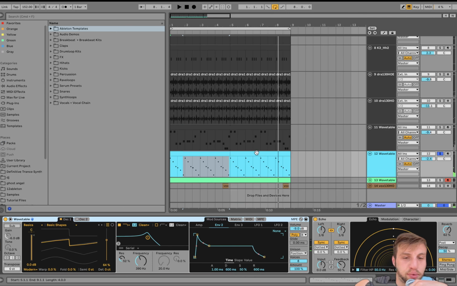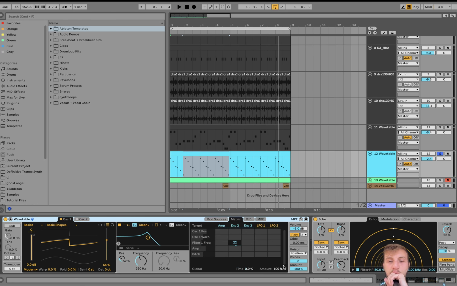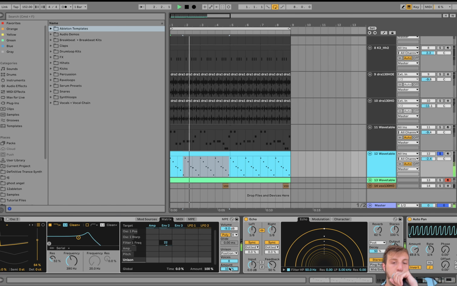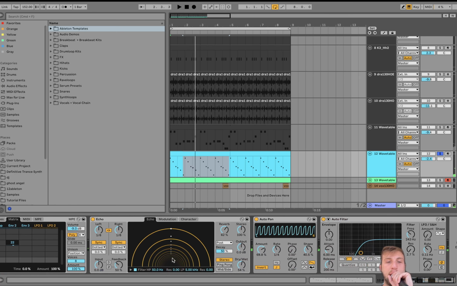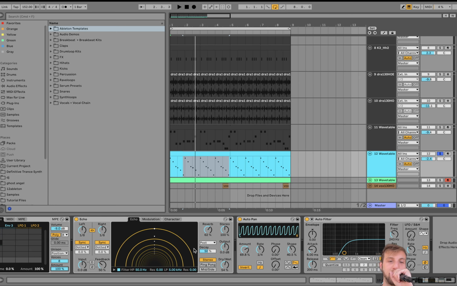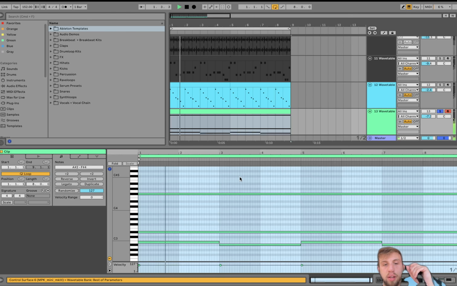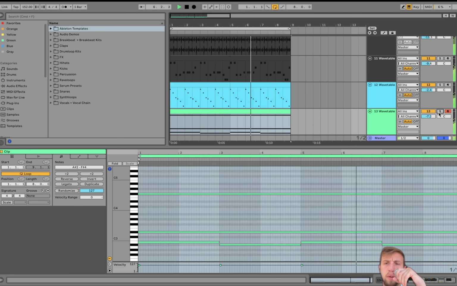For the actual sound on this one, it's pretty simple. This is basically a saw wave with a low pass with a nice punchy envelope on it. I got this position sync unison, washing it out a little bit. Some echo, which this one can be a bit more echoed since it is more of a background pad type of thing. I've got this auto pan sidechaining it and then a high pass. And then we have this actual pad. So you can hear that in the mix.